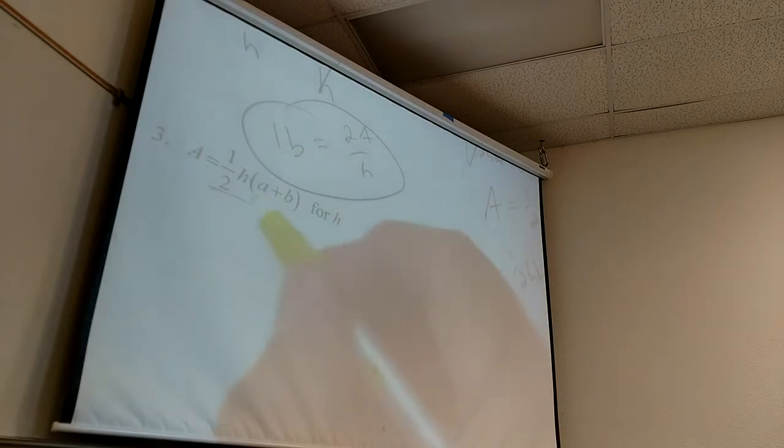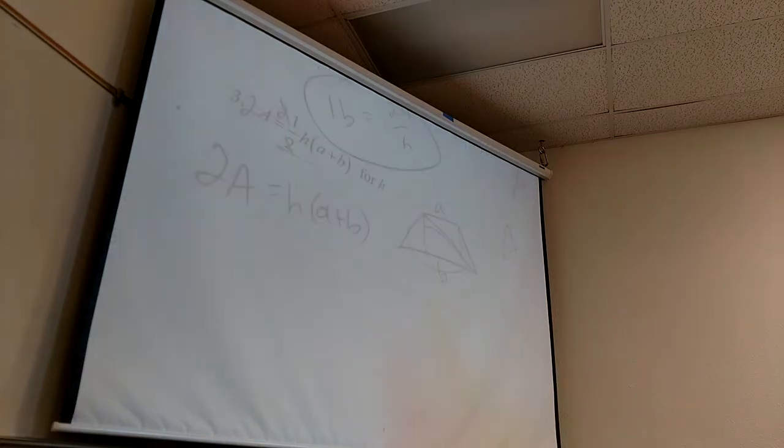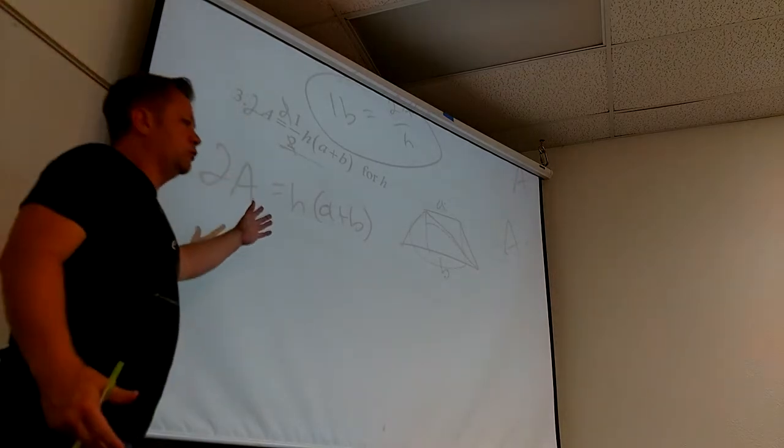What would be the first thing, knowing what I've said before? Multiply by 2. Yeah, just do that first. Get the fraction out of the way. Now, there's two main ways you can go from here. I'm trying to solve for h. Well, actually, if you're solving for a or b, there's two ways you can go from here. I'm solving for h. There's really only one thing I've got to do.